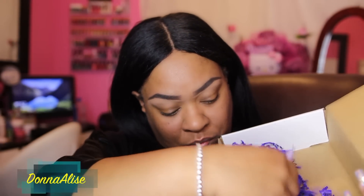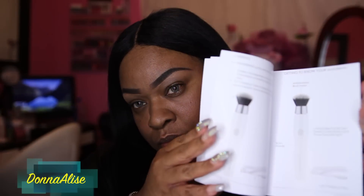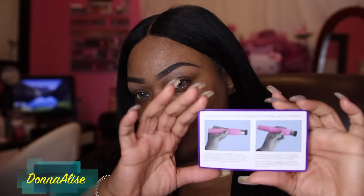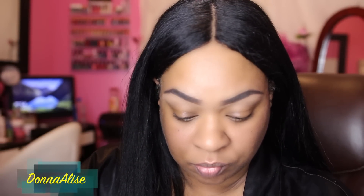It also came with this cute little jojoba charcoal facial scrub, and it says it exfoliates and removes impurities for all skin types. So I can't wait to use that. This is the brush pamphlet that I got. Inside of this book you do get all the instructions on how to use your brush, and as you can see in the picture it does come in different colors. Mine I believe is black and white, I'm not really sure.